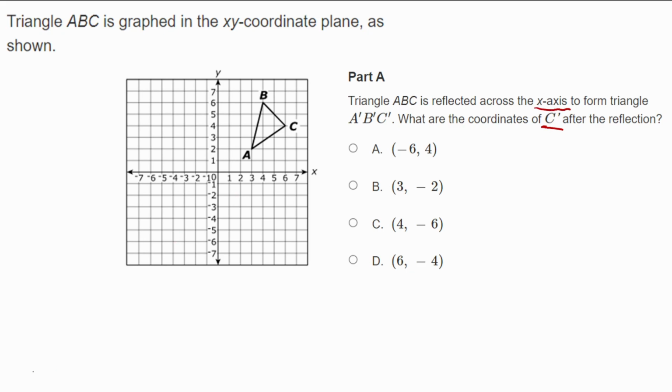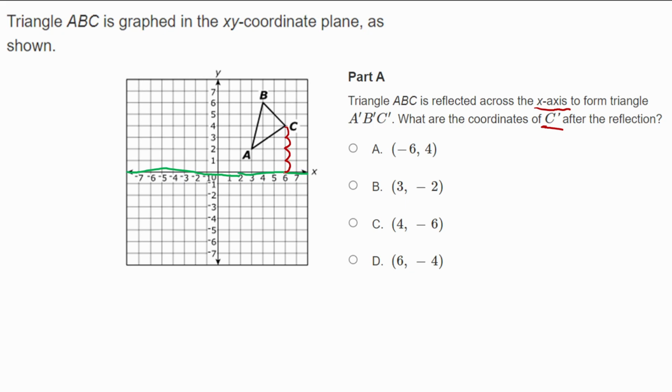So first of all, let's highlight that x-axis. Is that our vertical or our horizontal? I hope you guessed or knew it was my horizontal. So there we go. And if we reflect over it, just like we did in the last problem, we want to reflect C. So how many chunks to the line is it? How many spaces to the line? We go 1, 2, 3, 4.